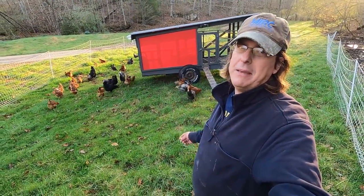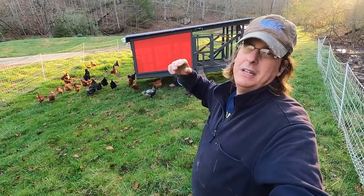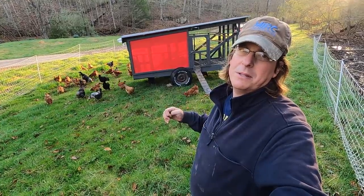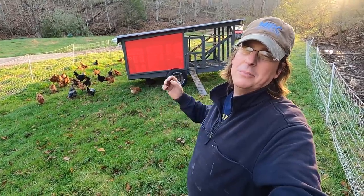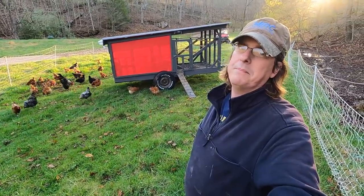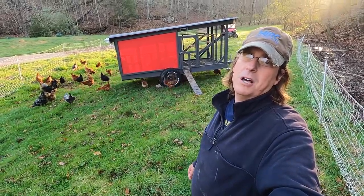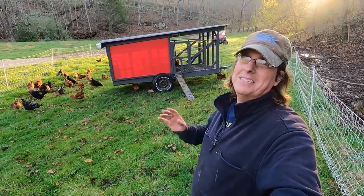Probably the one more adjustment I'd make is to the feeder situation. I've got the feeder inside right now and it's sitting on that wire so it's uneven, and some of the chickens are trying to roost on it — yet another reason to add a roost bar. I'd really like to have a feeder outside that can handle weather, something with an overhang. I really like the Duncan feeders but the ones I have don't have weather protection, so I may look at something with an overhang, or even make a little overhang that can easily be tossed in the side-by-side when we move. I think we'll call that a wrap — hope it was a good follow-up to show you the ins and outs of what we put together. We'll update it from time to time as we run into pros and cons, and eventually when we move it up on the mountain to see how the chickens handle those steep grades. Take care everybody.